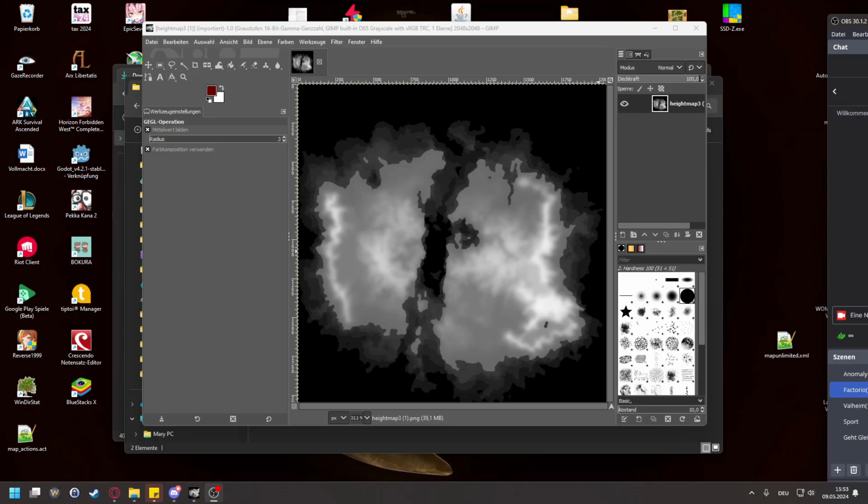Hello, this is Addingg coming to you with a video on how to create a map for your Wurm Unlimited server. Today we are going to talk about editing your height map, going into the editor, dropping some dirt, touching up the map, and about the general appearance of your world.